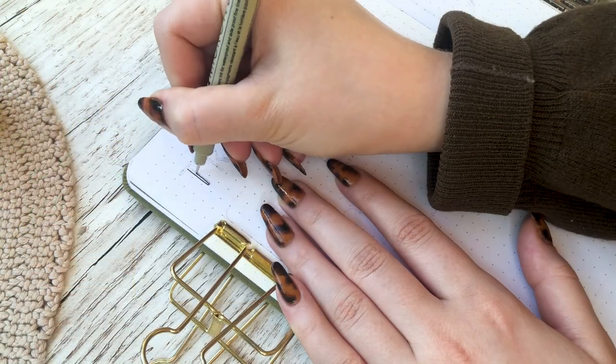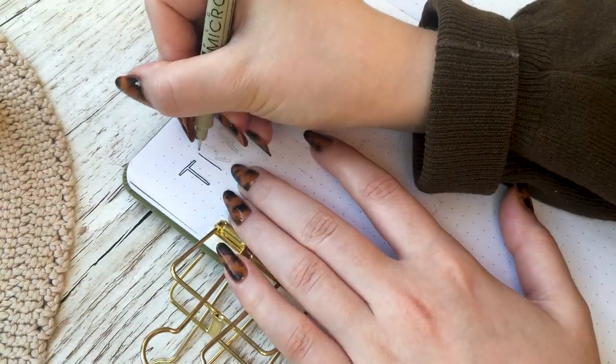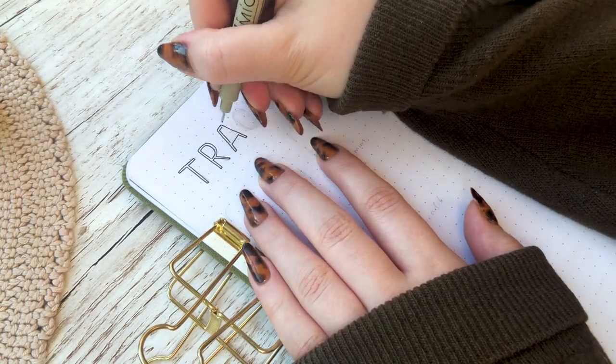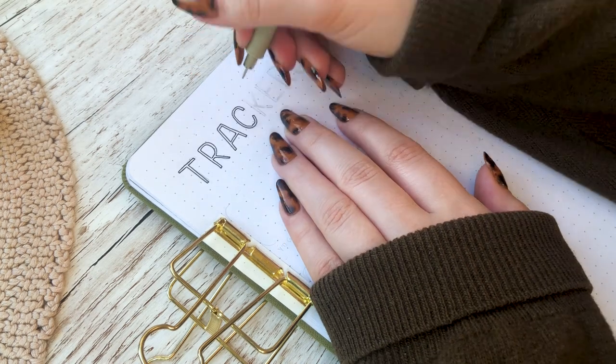I took my Pigma Micron and wrote the header again in the left corner. I especially like how this header looks. I think it brings some nice airiness to the spread.